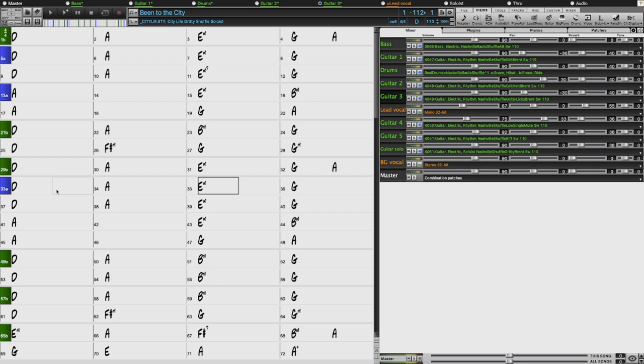All right, so I'd like to bring the energy level down a bit again for this verse, but maybe in a slightly different way. So with the first verse, if you recall, I took out all of the guitars except for guitar 2 and 3. Let me just play a little bit of that again so you can hear that.